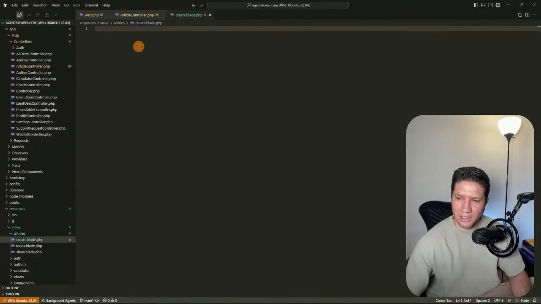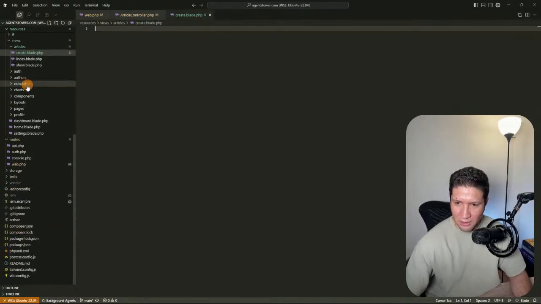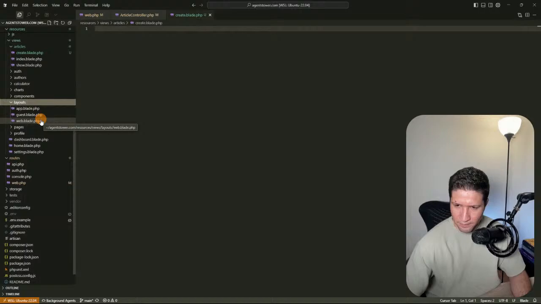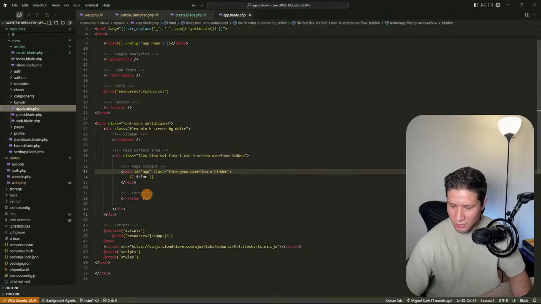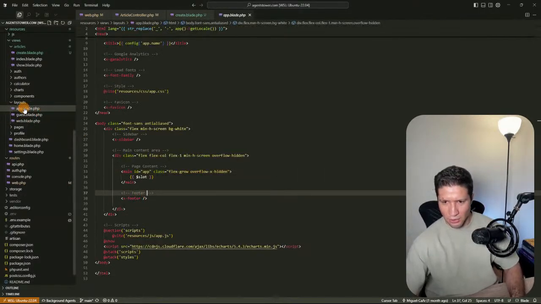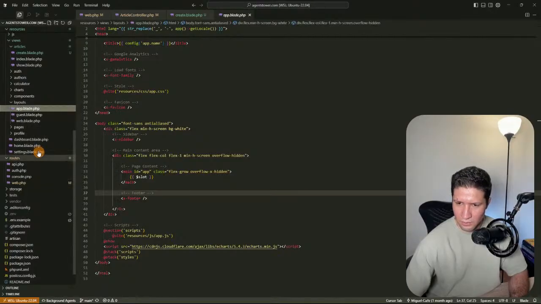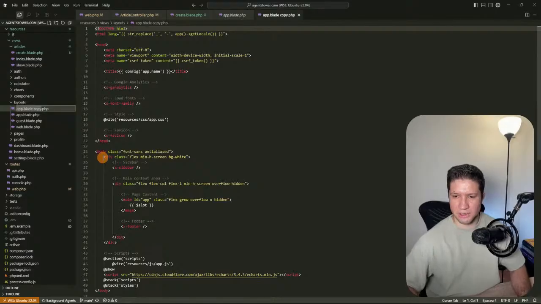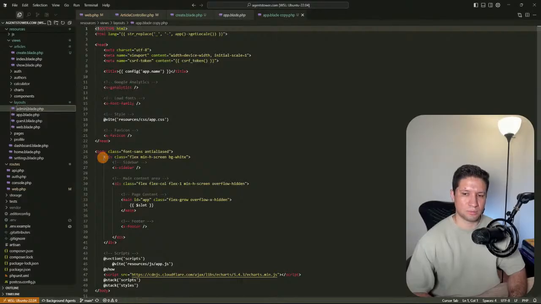So in here, we could have another layout. We already saw the layouts, so let's create a new layout. This is the app layout. I'm going to copy this file and paste it in here, and I'm going to change the name to admin layout.